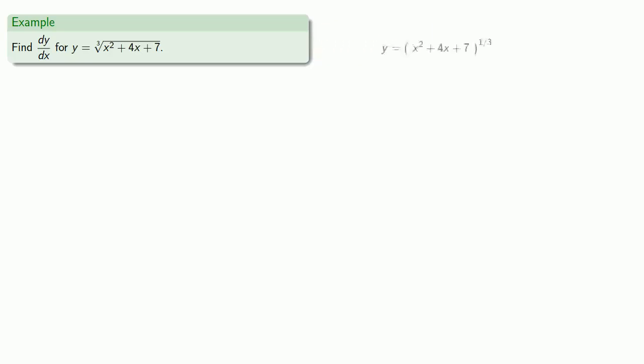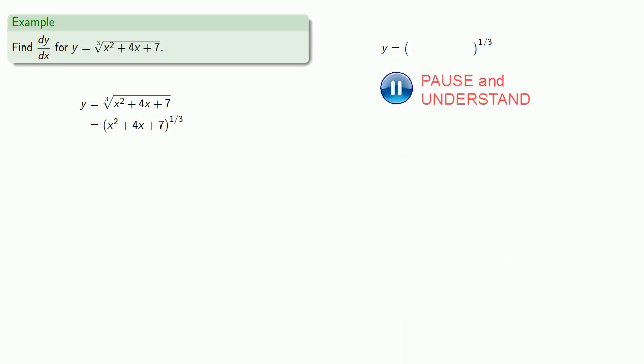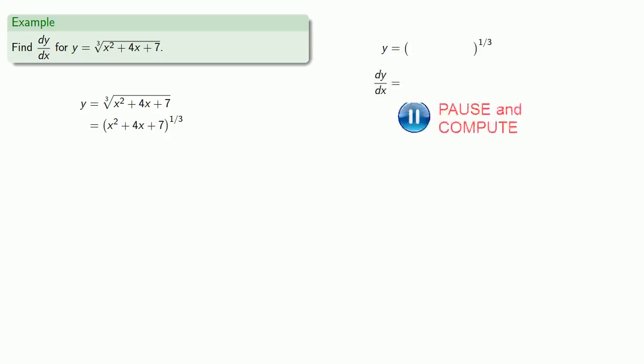And since the last operation performed is a cube root, this is a cube root function. And again, for purposes of finding the derivative using the chain rule, it's convenient to ignore all but the last thing that we do. So instead of thinking about this as (x squared plus 4x plus 7) raised to the power 1/3, what we can do is drop out everything except for the last part, raised to the power 1/3, and think of our function as the box to the 1/3 power. So what's the derivative of the box to the 1/3 power?